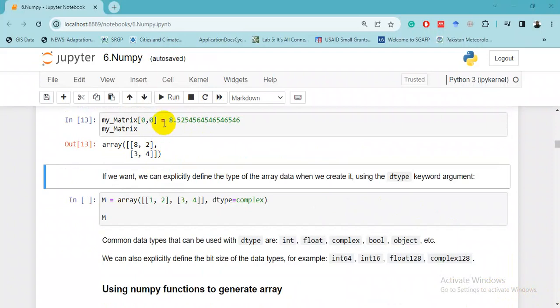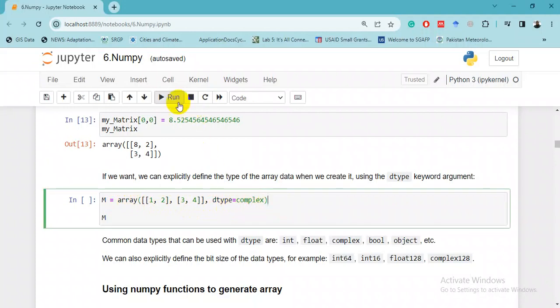In this case, because the data type of my_matrix was integer, it has taken the integer value. But if you want to change the data type to float or complex number, we can do so. Just m is equal to np.array, and then 1 2 3 4 the same, comma, dtype is equal to complex.